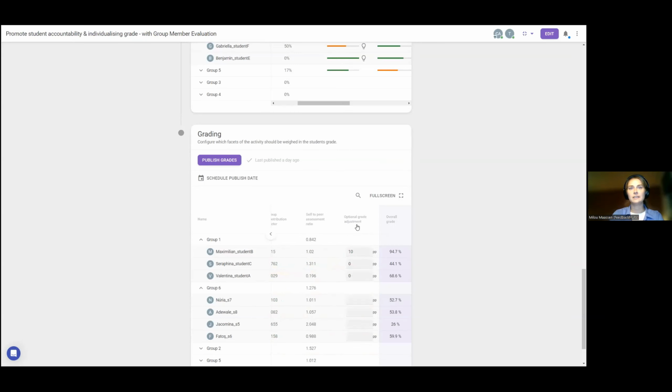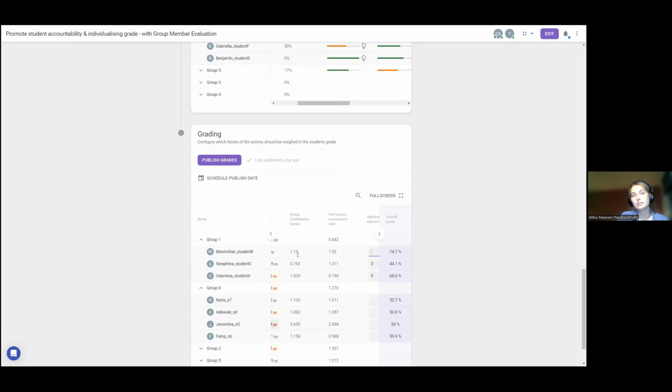And then what we can see here is that you can always have control if you want to adjust the grade. So if you want to give somebody a higher or a lower grade for whatever reason, you are always in control. But if we scroll here, the group contribution factor is a score that's calculated based on the students' relative performance to their group members. So it's a score between 0 and 2. If a student scores a little bit above 1, it means that they scored a bit higher than the group average overall. And if they score below 1, it means that they scored a bit lower.